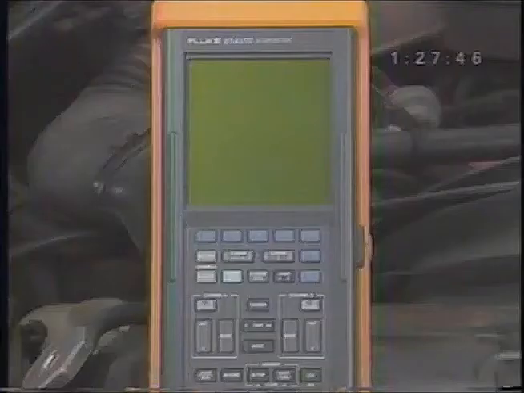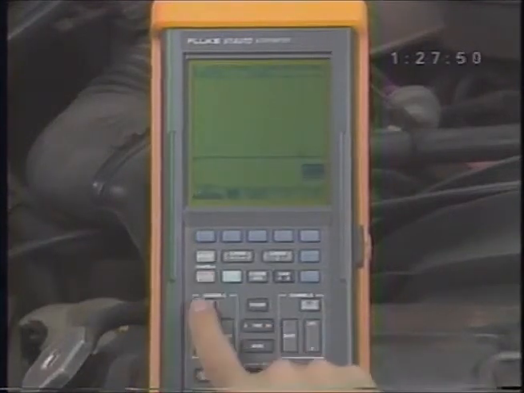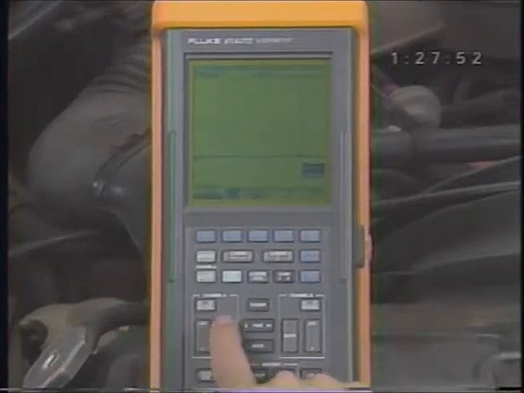In this exercise, you will use Scopemeter to display and measure the AC voltage a blower motor develops, and you'll learn how a capacitor reduces that electrical noise. Connect the channel A probe to the blower motor power lead, and connect the ground lead to a good vehicle ground. Adjust the ground level to the middle of the display, and set Scopemeter to AC coupling.